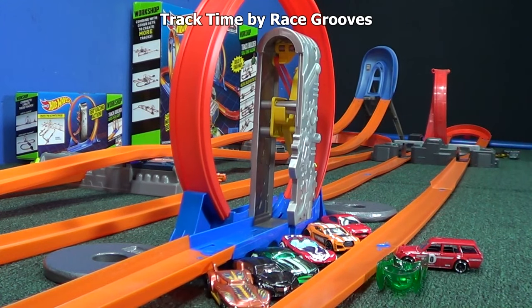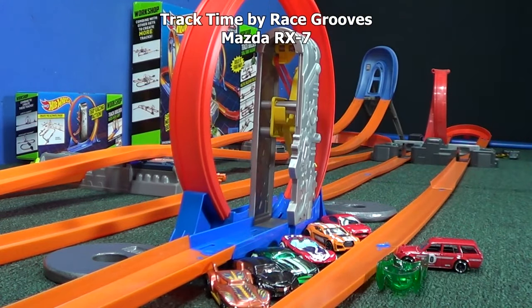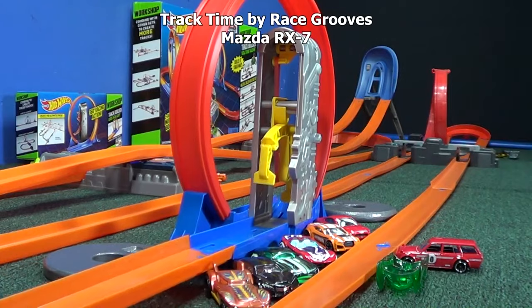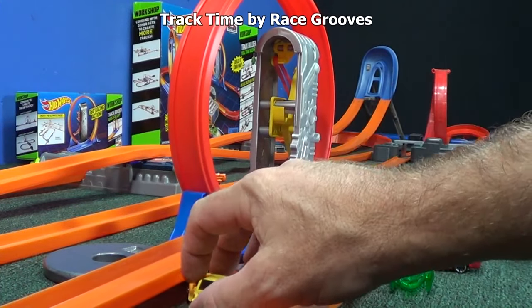Six cars made it. Here we go, Mazda RX-7, the yellow version. Reset. Go! A little slow, but maybe slow is enough to, maybe not. You get a second chance, come back. Reset, go! Reset, go again. And he makes it all the way. One, two, three, four, five, seven cars made it all the way.